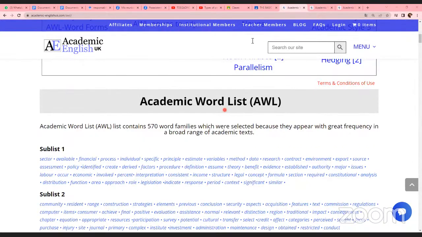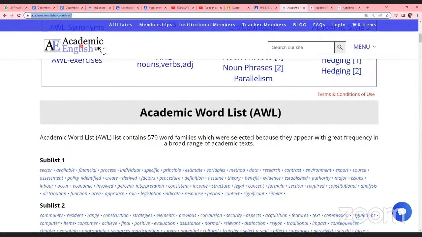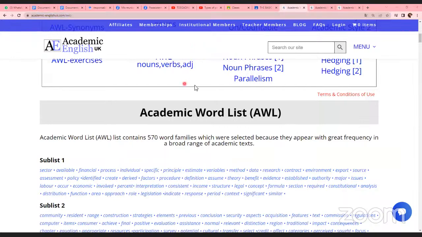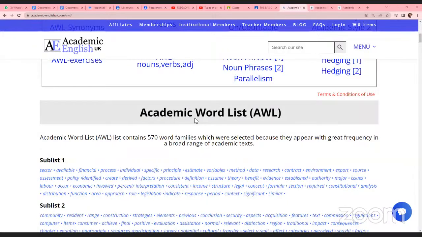I'm gonna take the link and put it into the, oh no, I didn't create your classroom, right? Oh no, but we're not gonna use it because, well, this is only a recording, right? So you can also look for it in academic English from UK, and you're gonna find it, right?